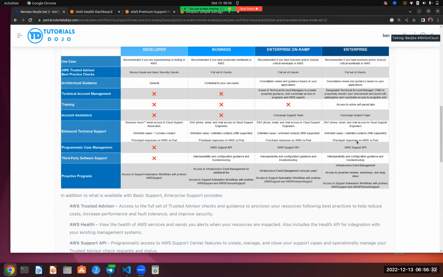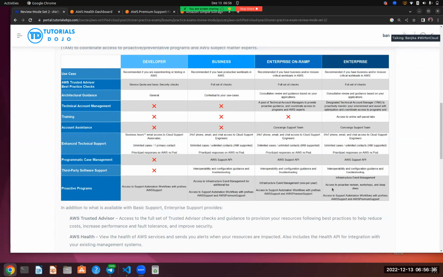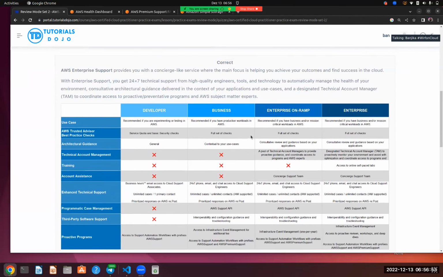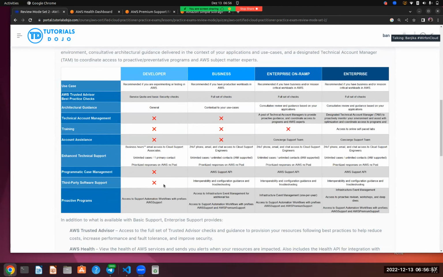An operations review, I think, should be somewhere here. But the key thing here is access to proactive reviews and infrastructure event management. So it still falls back to knowing this table, knowing what comes where and what doesn't appear here. You notice developer doesn't have any of those.